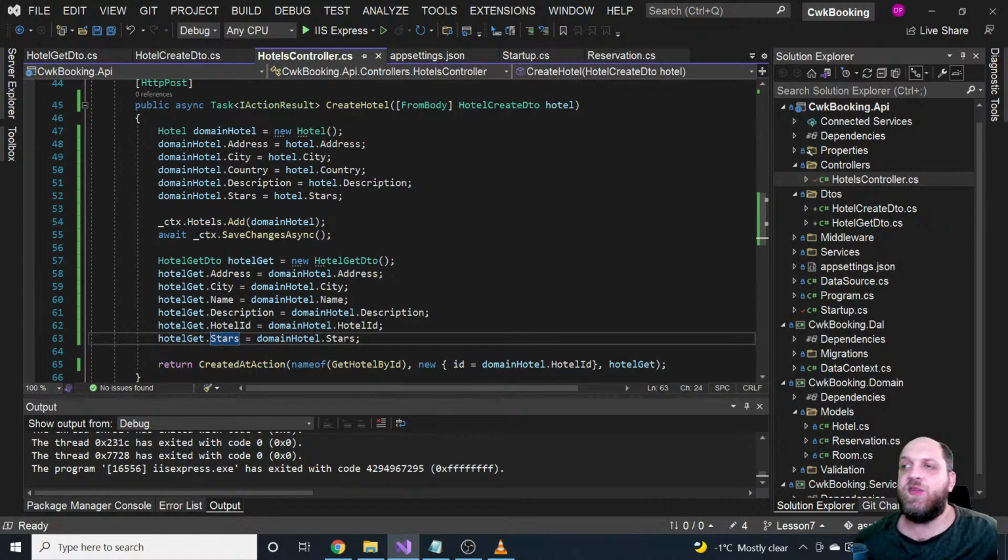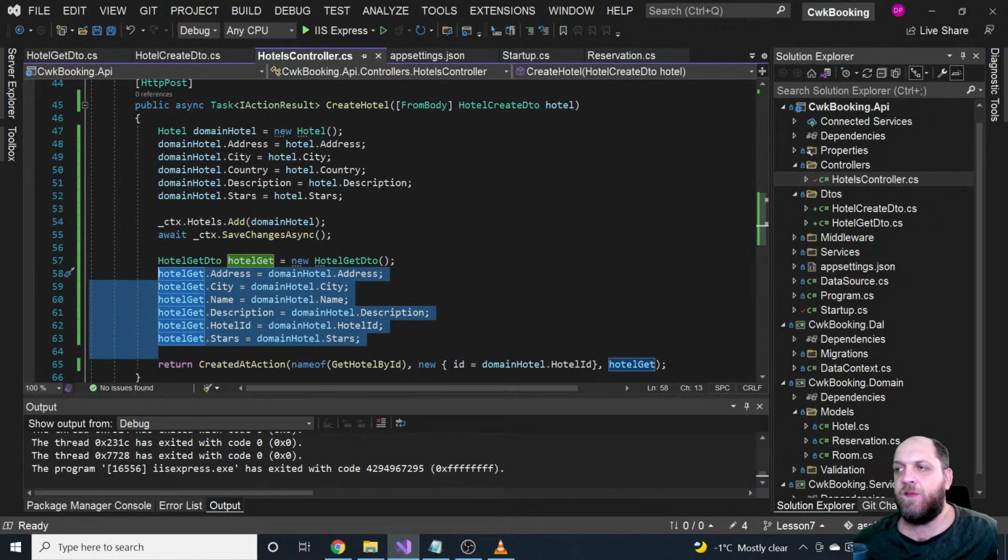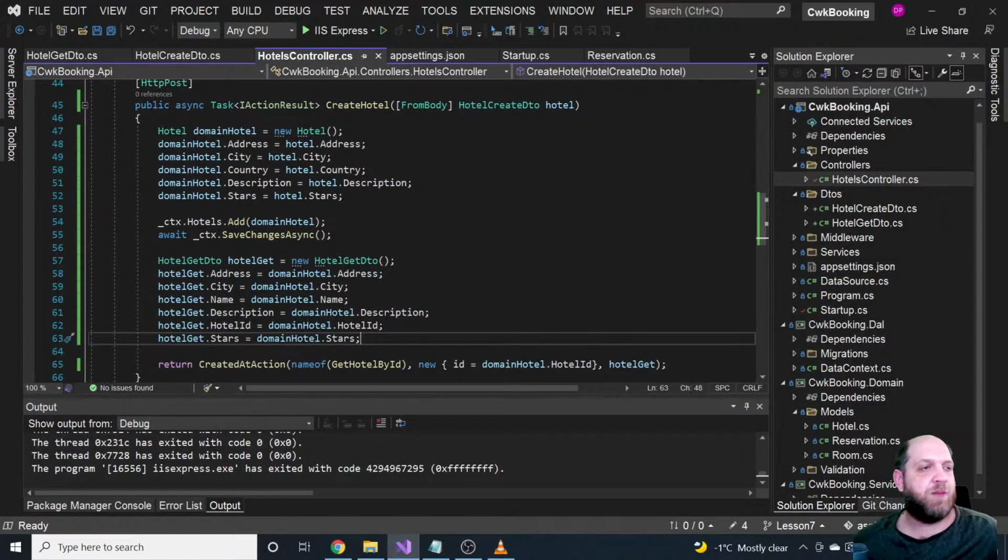However, the idea is that, of course, if I have classes that could contain maybe 40 properties, then writing everything by hand and doing this translation is really not the best thing to do. And yeah, I see that's a problem with the name. The name is missing here, but also the country is missing here, I guess. Well, however, what I'm about to show you right now will surely also solve this problem here.